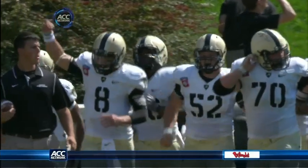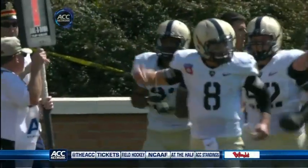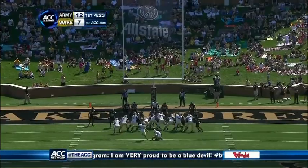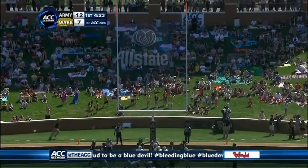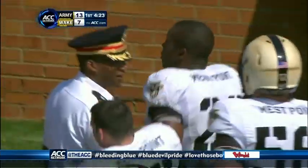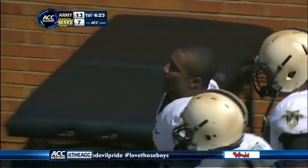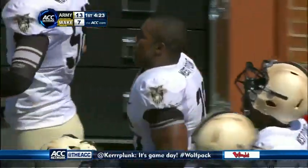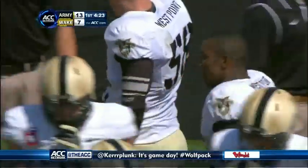Larry Dixon, a big part of why Army's in the end zone for the 2nd time here in the 2nd drive. Daniel Grochowski, here's the redshirt freshman, gets the kick away, and it is good. This time they make the point after. And the Black Knights of Army step out in front of Wake Forest 13-7. And Larry Dixon with a 12-yard run for the touchdown.